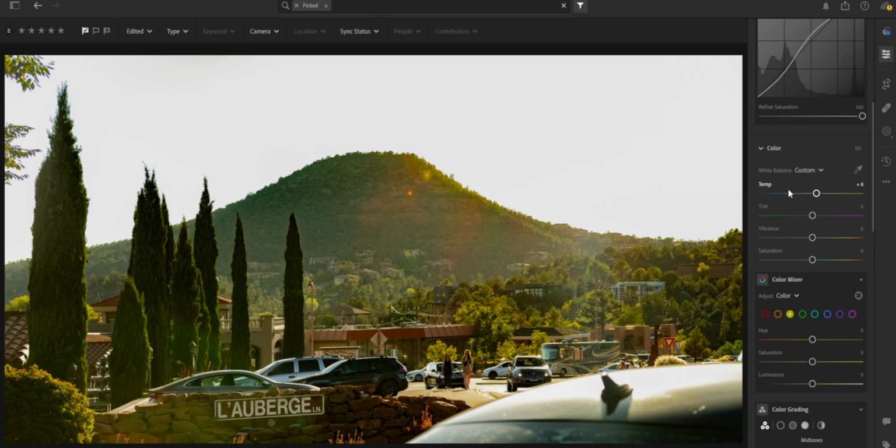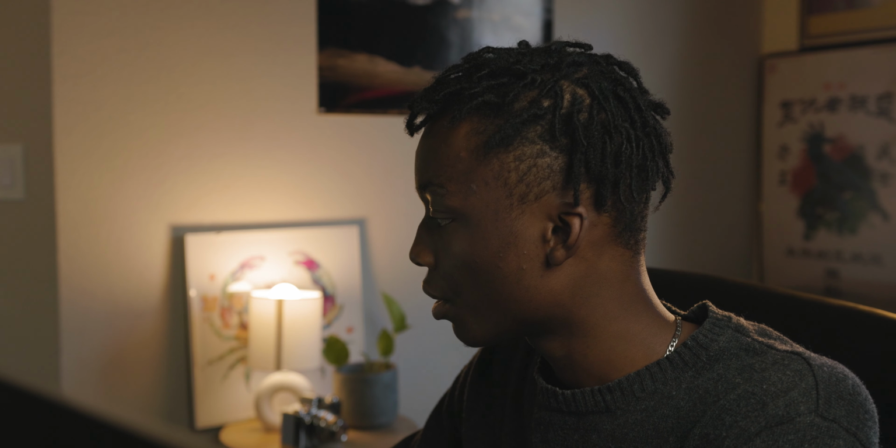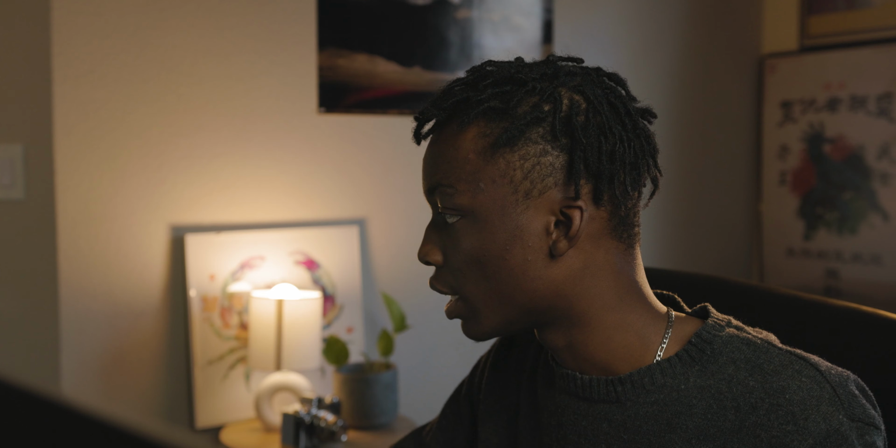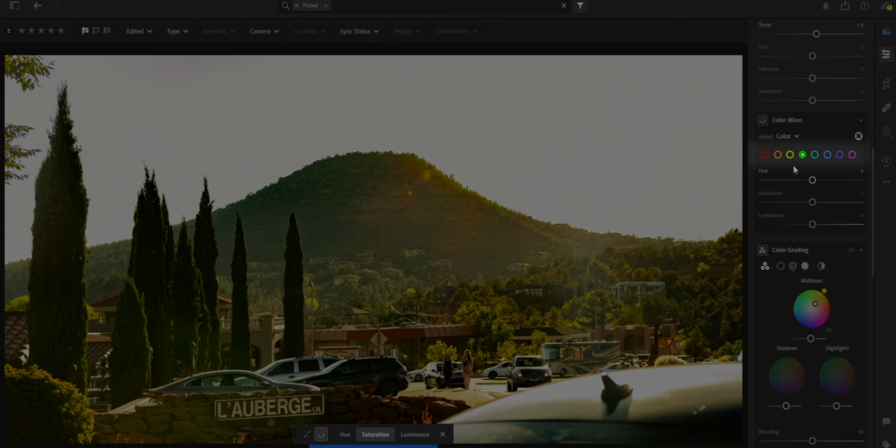Since we already messed with the temperature, it's kind of tricky here. But we do want to push more on that orangish. Already, that kind of brings out the green up here a little bit in the mountains. Let's see if we could push that on more. Let's see if it registers this as green. Yeah, I think it does. Registers as green and yellow. As you can see, the dots were right here when I made changes to it.